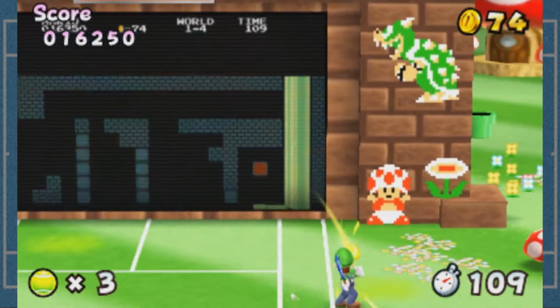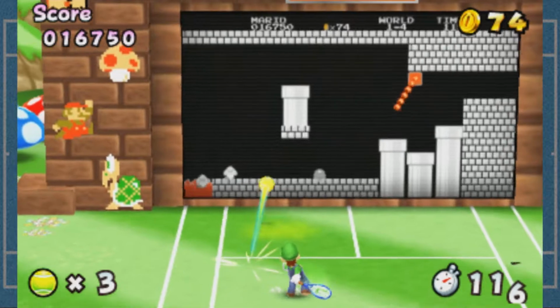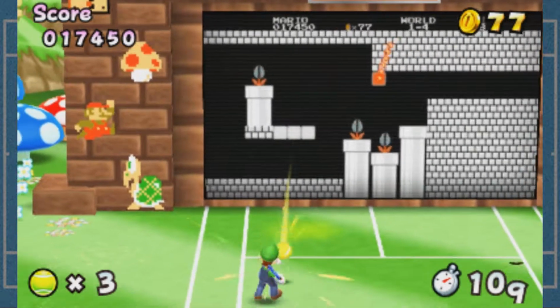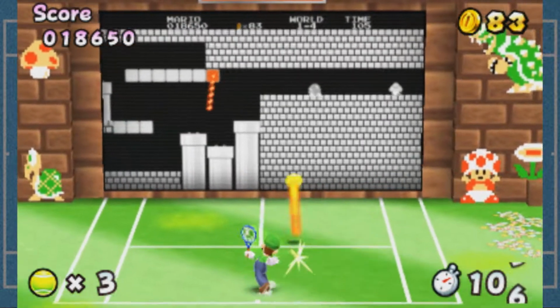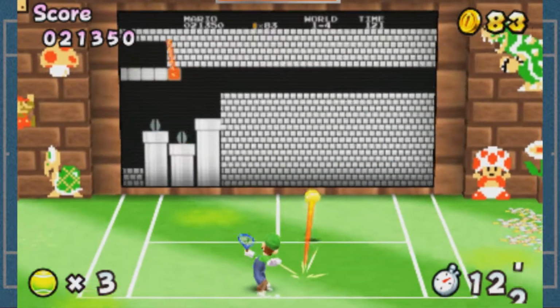Just get the rest of the enemies while we're there. Good. Okay, I think there's something above. Yeah. Cool. It's just really odd how every single, like, coin is hidden. Well, I bet that got us plenty of points.